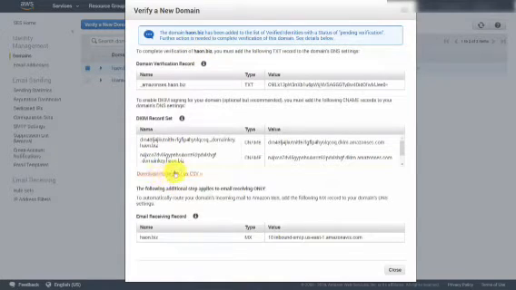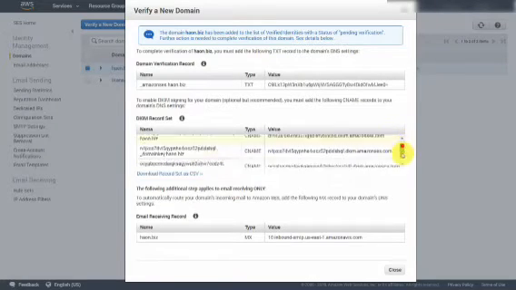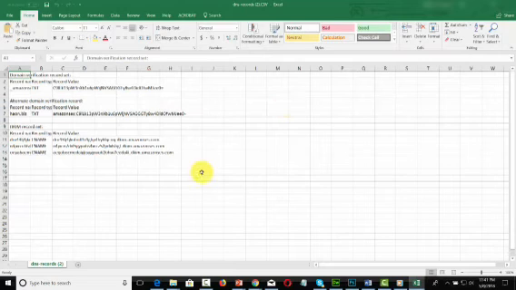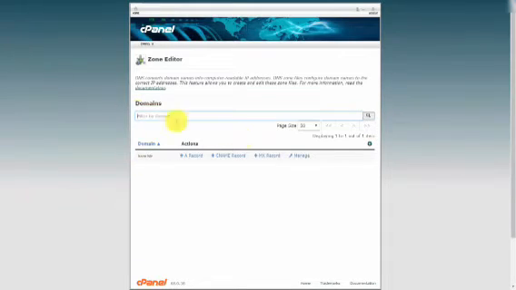You're going to want to make sure to download this entire CSV because this is a drop-down menu. You may miss this third one here. Once you download this CSV, you're going to want to come over to your column and expand it so that you have all this information. Then you're going to go to your zone editor for the new domain. Once you're back inside your zone editor, you'll be able to add your records according to the particular ones that you have in the CSV.